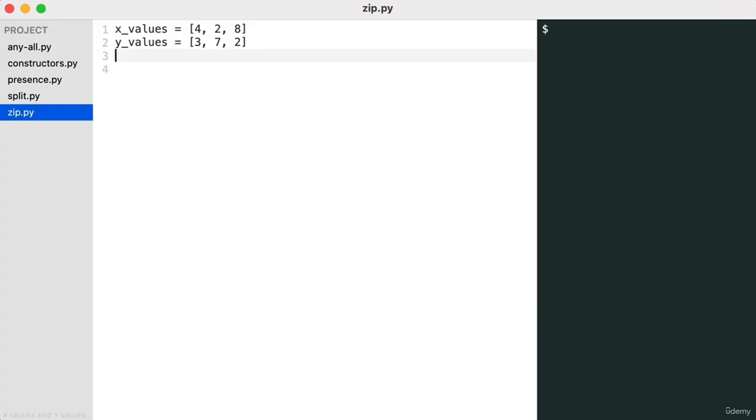X values and Y values are stored in two lists and are not connected. The solution was to create a list of tuples where each tuple contains an X and Y value. Python has a built-in function that can do this for us.